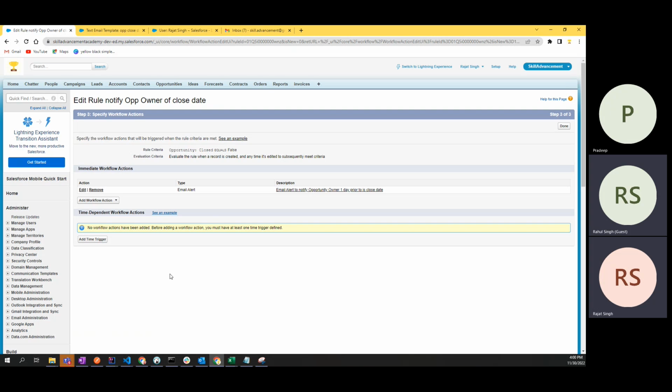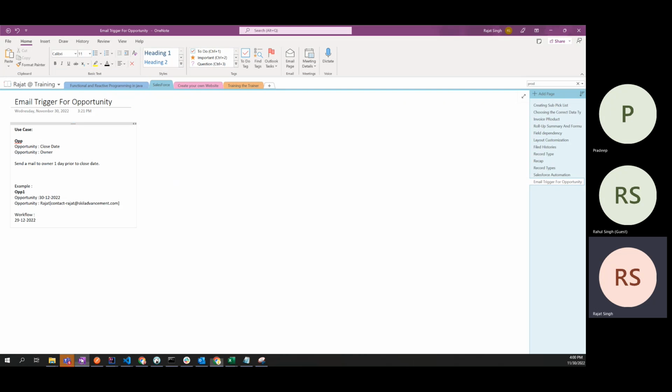I'll share this recording session before closing, and I'll just summarize what we did today. As part of this session, we wanted to create a workflow which will trigger an email.